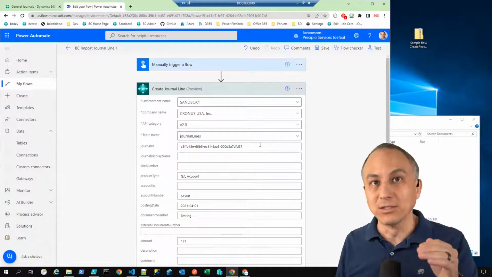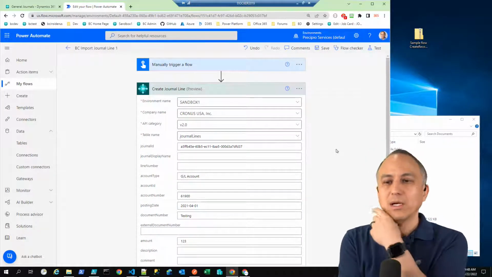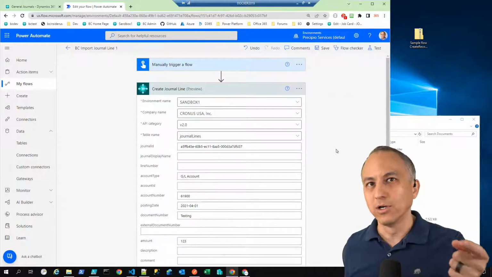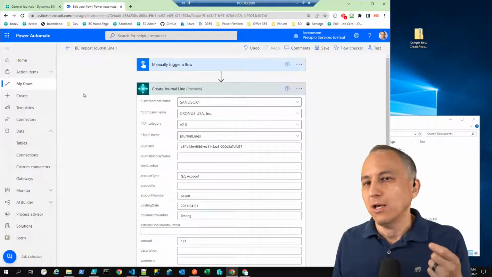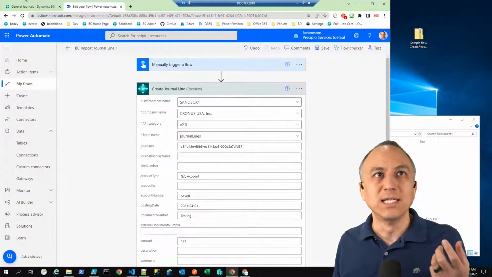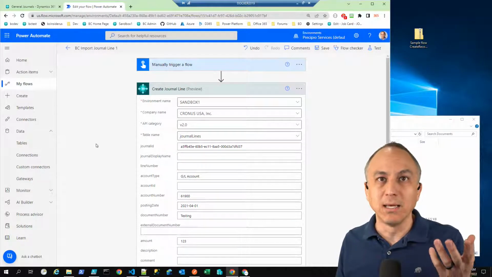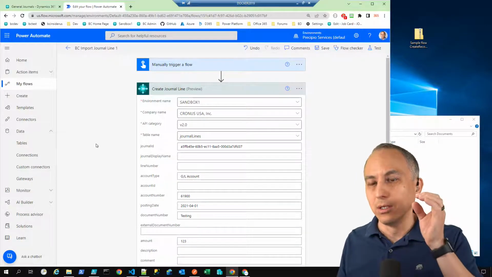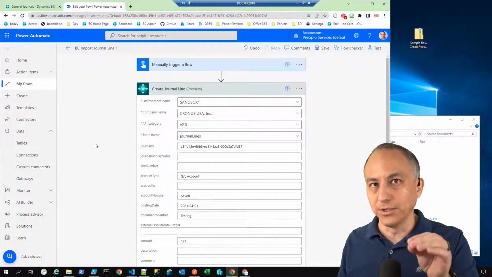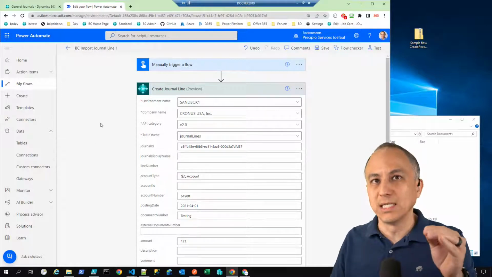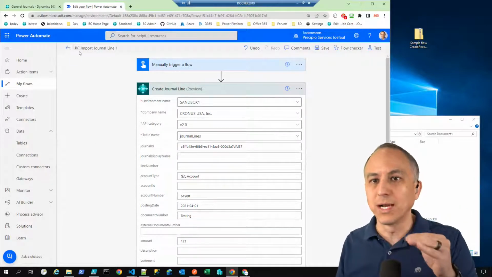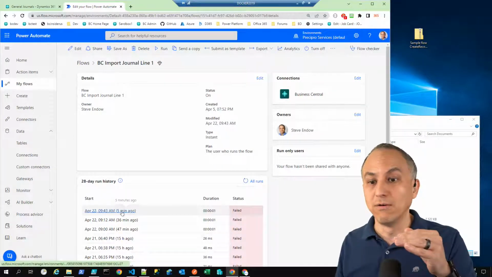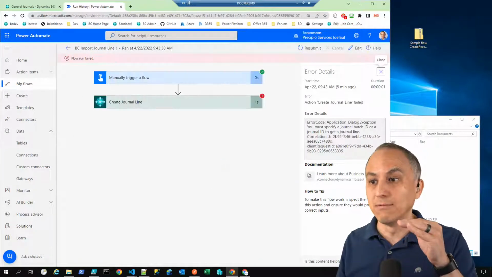But despite that, this still does not work. So I was wondering, okay, what is going on? Works for her, does not work for me. So my current interpretation is that it is a bug in the Power Automate connector, and for some reason it's not properly translating or sending in the values for the fields.